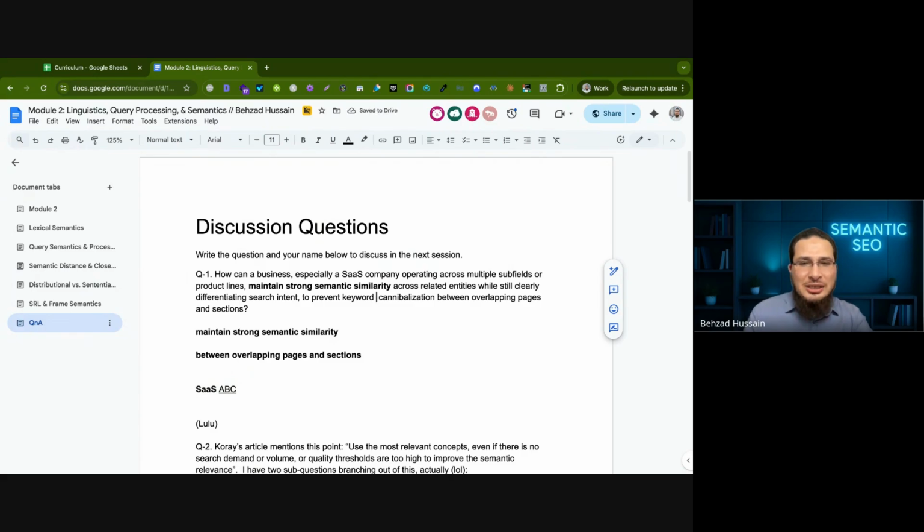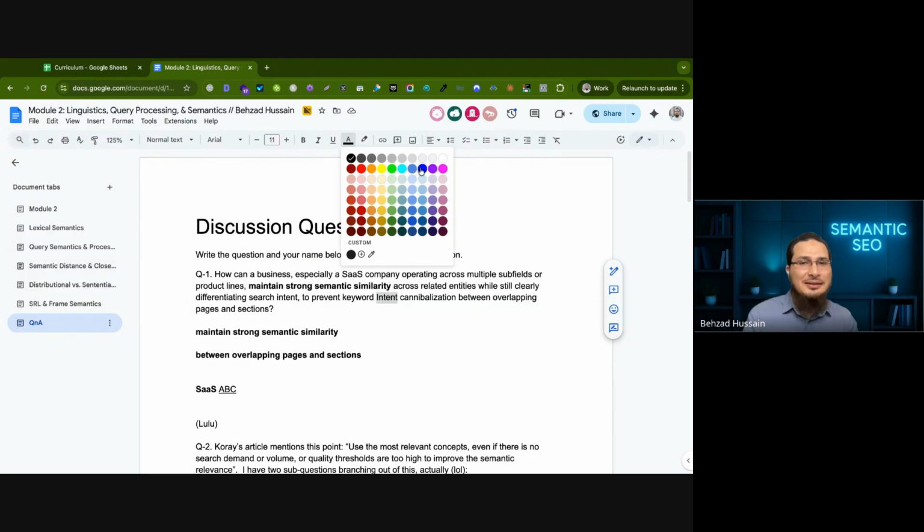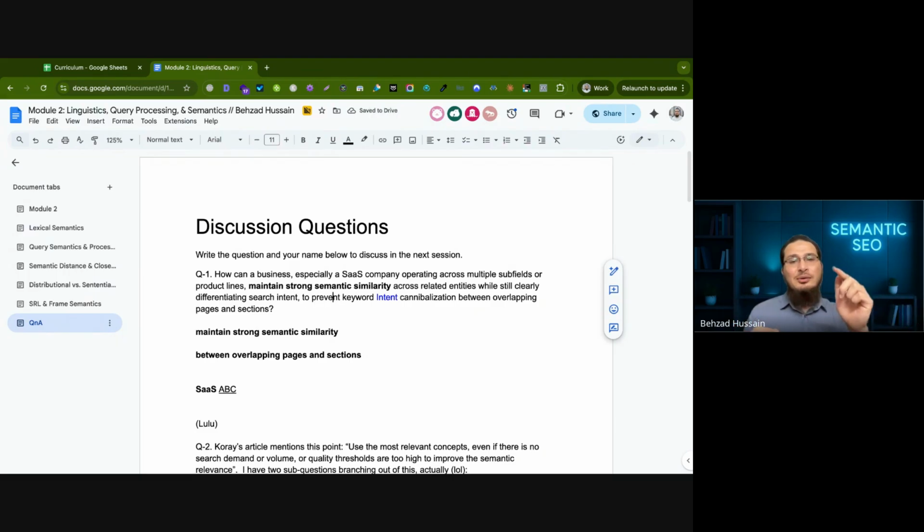We have a famous concept of keyword cannibalization, but the most dangerous item is intent cannibalization. There is no keyword cannibalization, but at the back end, intent and context are cannibalizing. We are optimizing two documents for similar context. Let me give you an example. One of my clients created separate quote pages for their service. For example, ABC service, and for the quotation of ABC service, they have a separate page. I was surprised why quote pages were separate from the main service page. They said there was huge demand for the ABC service quote queries, so they wanted to target this query with a separate page.